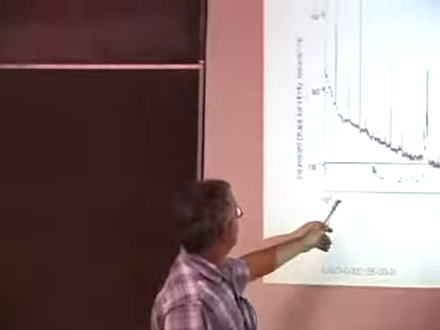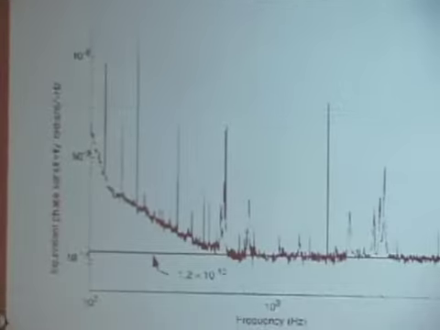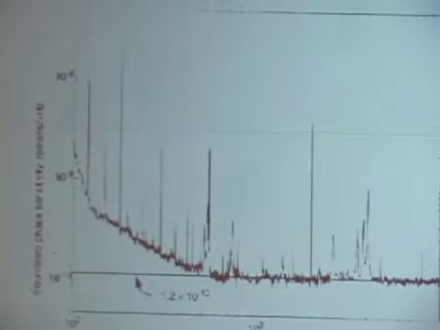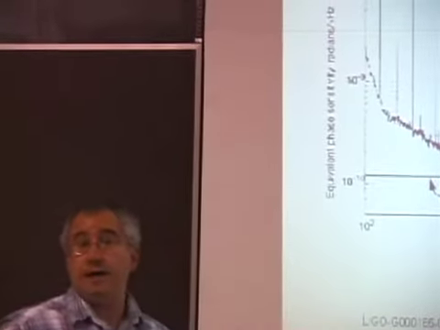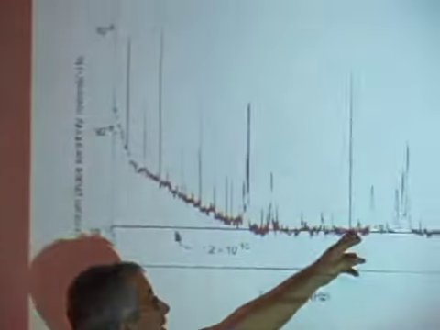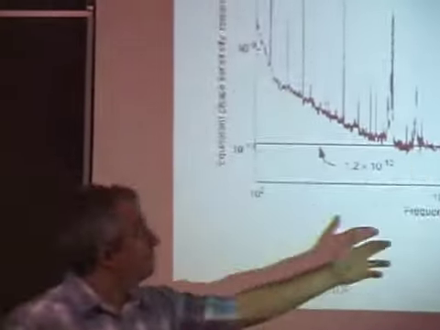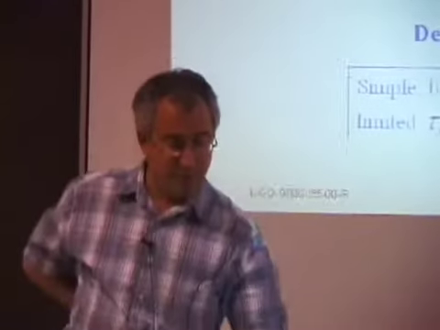And in particular, you could probably see, let's see, 60 hertz. This is 600 hertz, sorry. This is 100 hertz. So this is 120 hertz and 180 hertz. These are typically multiples of the 60 hertz that's running in the fluorescent lights all around. And that's the kind of excess technical noise that LIGO aims to eliminate as much as possible. But even if you can't eliminate it, what it means is that over a very narrow range of frequencies, you don't have much sensitivity. But in the surrounding regions, you still do. So that's a key thing to remember.